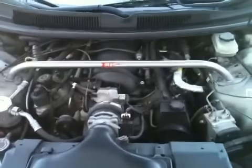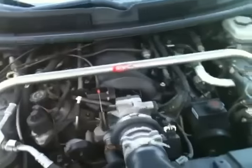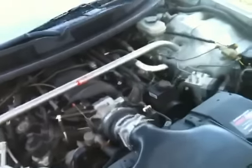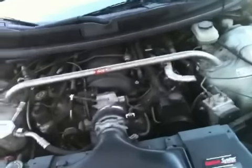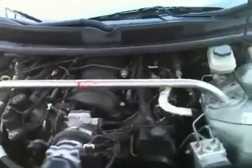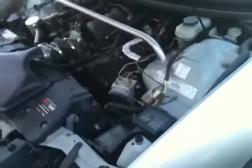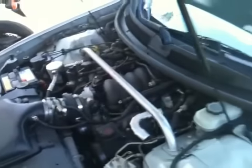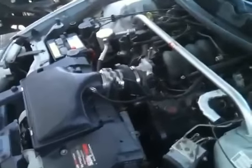Another stage in the upcoming phases is putting a 427 LS7 in there. But by itself, this 383 is just amazing — it produces 450 rear wheel horsepower and 460 foot-pounds of torque, which is an incredible number. If I were to swap the stock LS6 intake and throttle body for a bigger 102mm throttle body with a matching MAF, this engine could easily pump out 500 rear wheel horsepower with a good tune, no problem.